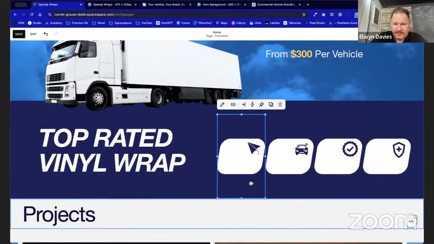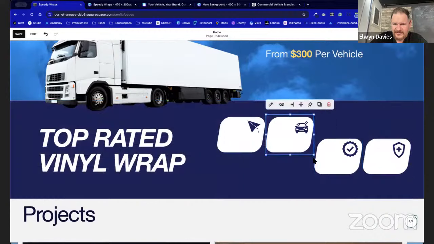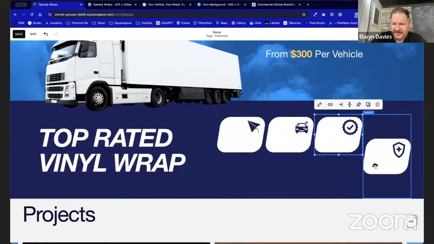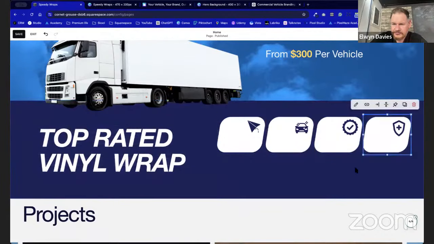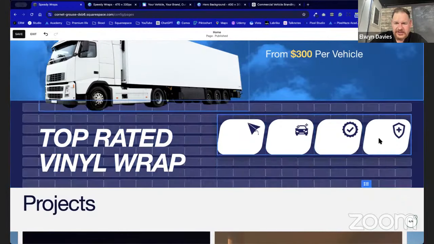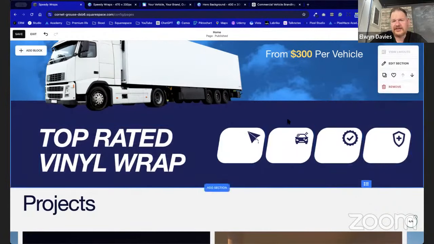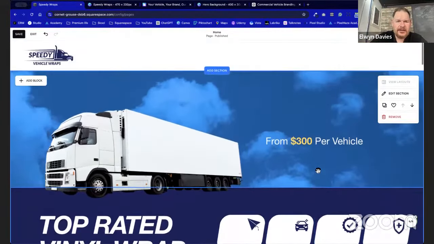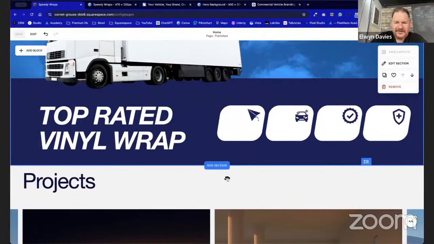One thing we can see here is that these frames are elongated, so we'll just do a little bit of housekeeping here just to tidy them up. Otherwise, they could interfere with, say, the height of the section, stopping us from shrinking it. And let's bring that up so we've got some nice spacing below, but not too much. And we'll bring these so they align with the top of that title, or near enough. Okay, so that's got us almost up to where we have on the other side.